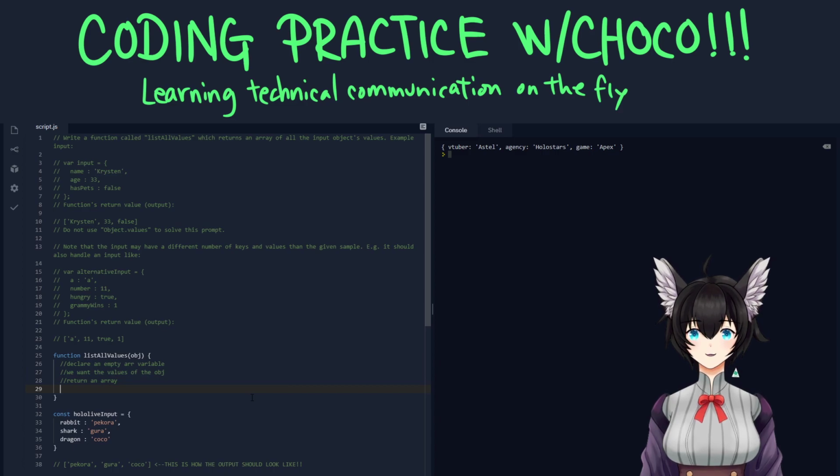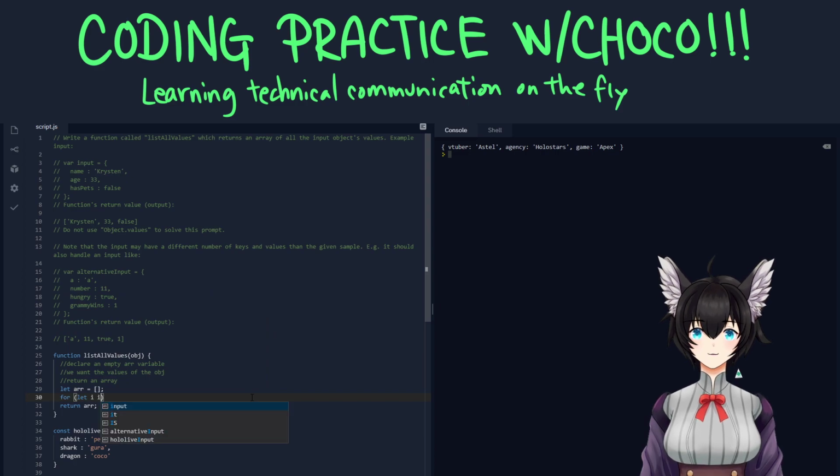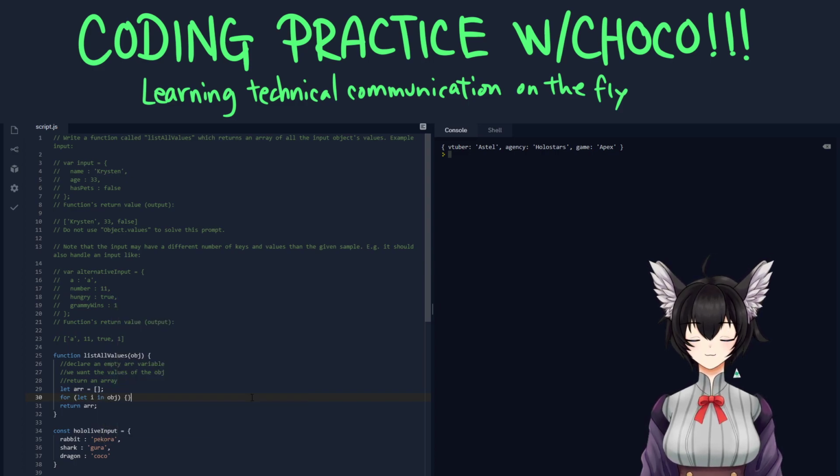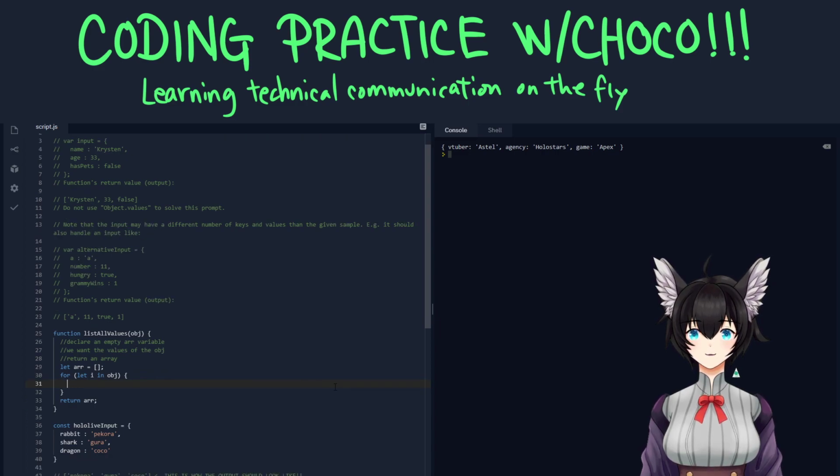Okay, so first of all, we have an empty array that will eventually push all the results to. Return R. Okay, and then for let I in object. Yeah. So for the I in object, let's console log I to see what's going on in the code.